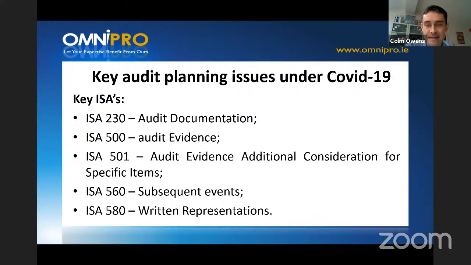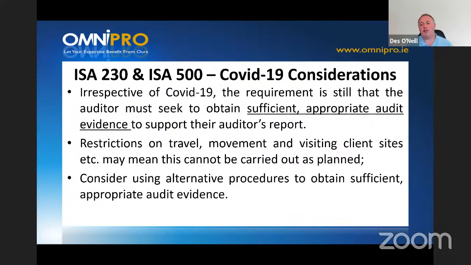The point on written representations can probably be easily summed up in a few words. You can't rely on them. It's great to have them in there, but if that's your only piece of audit evidence, you've probably got a problem. So have them there, but you can't rely 100% on them. And let me close off my tuppence worth on ISA 580 and representations. The key thing for me in relation to representations is we have our file, we have our evidence, but the tailoring of the representations. A letter of engagement effectively is a template, and again, you can't templatize an audit. It's ISA 210, this is what you've got to say. ISA 580 letters of representation are not; they should be tailored. And in a COVID audit, they absolutely need to be tailored because there are additional specific representations required that are not going to be in your standard template letter of rep.